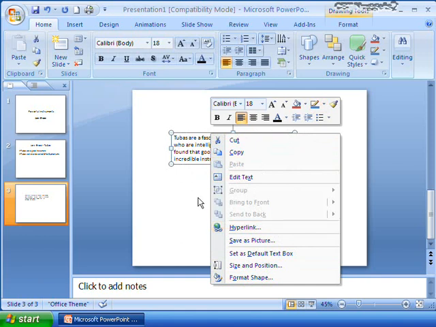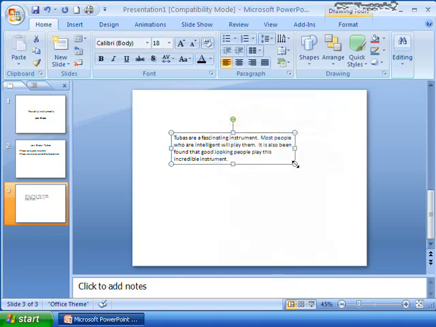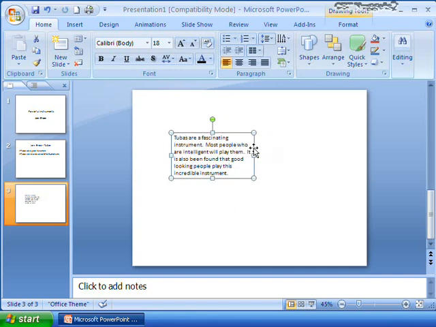But in this case, what you can do is just say, all right, I want to change the size. I want to make the text box not so wide. I want to make it almost like a column. So I can take my mouse and scroll over right here. I can take it, and then if I move it like this, watch what happens.